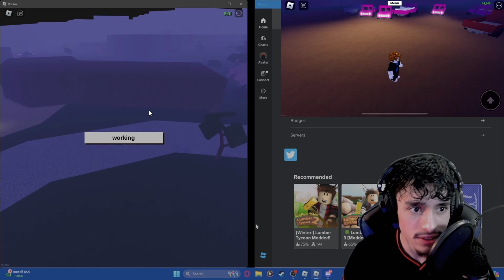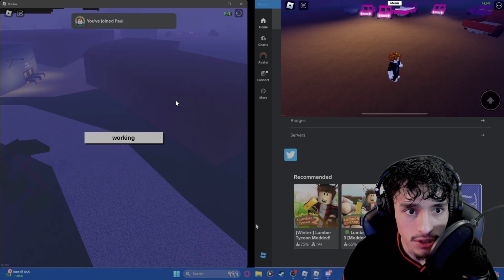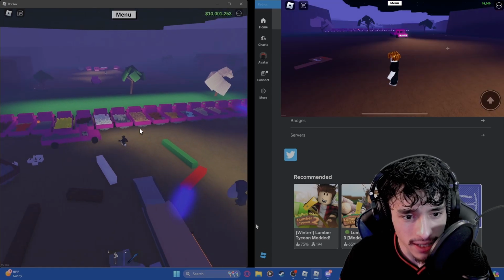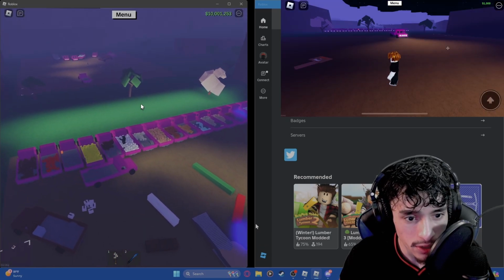We're gonna do the same thing with a couple of added steps that are gonna allow the wood to save to your alt account. All right, and here we go guys, I have just loaded into the game and my alt account is there, so we're ready to try this one more time.